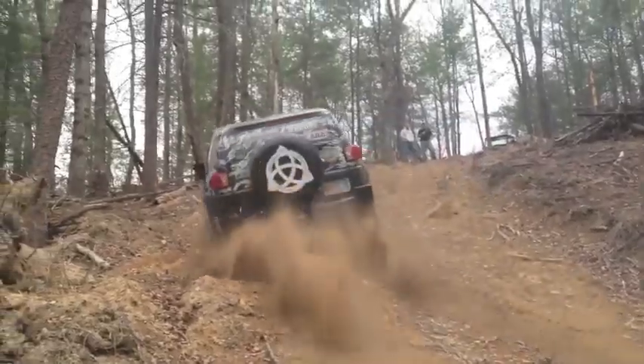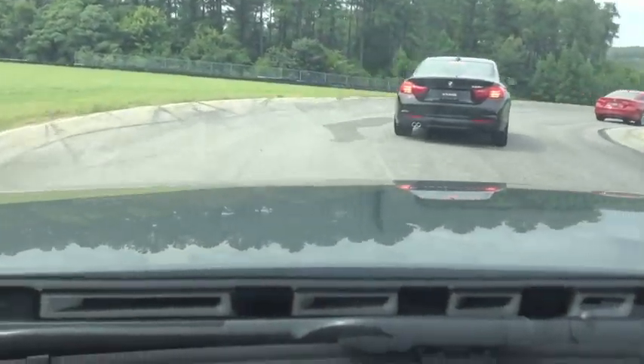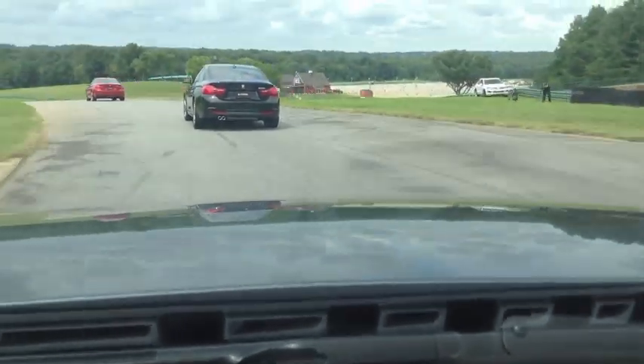I'm a big BMW enthusiast, and this new 4 Series replaces the old 3 Series two-door, so this is a brand new thing for BMW. These are performance cars, and we're looking forward to taking them out on the street, and we're actually going to take them out on the track here at Virginia International Raceway. I get to be a student, learn a little bit more about performance driving, take some pointers from the drivers. I'm going to do some follow and lead on the actual track, plus some segmented performance driving, and see how we can push this car to its limits.